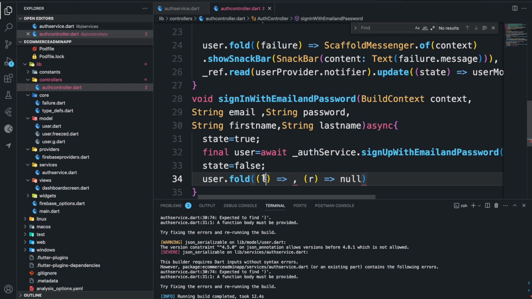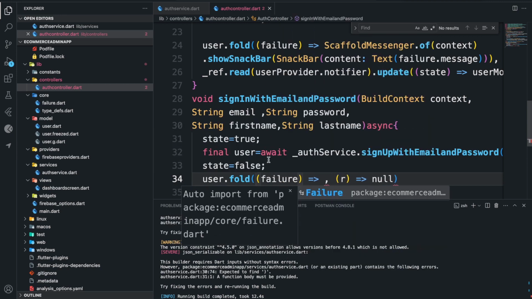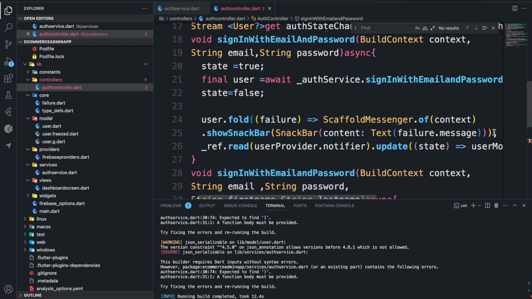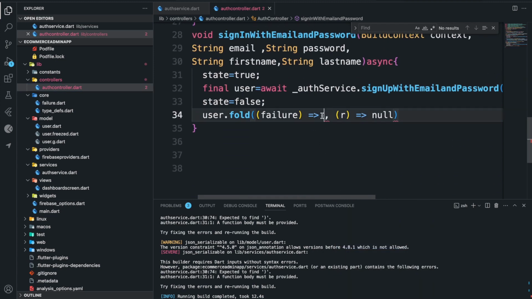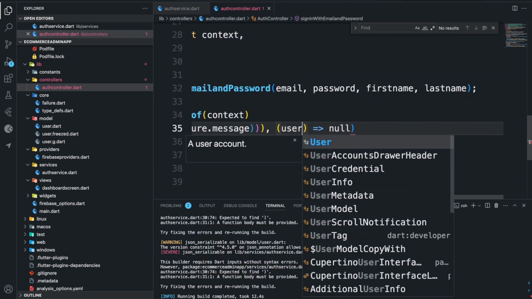So in case of a failure, let's just copy this scaffold messenger here, let's paste it, and then user model.